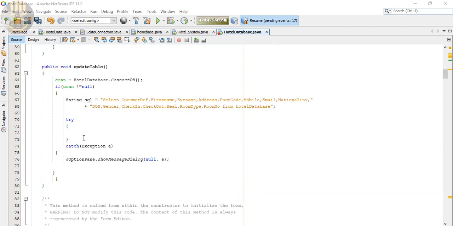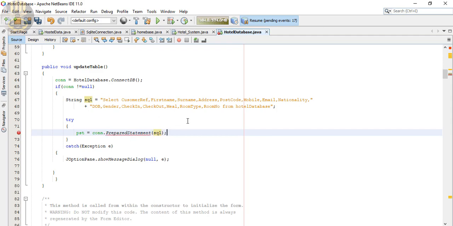Now, right in here, I'm going to say the prepared statement equals con dot prepareStatement, and that is going to be the SQL variable here.